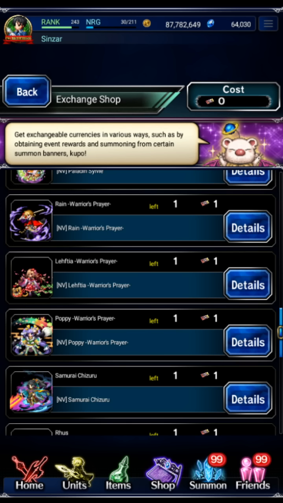Now I'm going to lump in Leftia Warrior's Prayer and Rain Warrior's Prayer in the same group. All three of these units are basically similar to the Final Fantasy I Rain or the Final Fantasy IV Lastwell. They're basically like mascot units or fan service units. They're not really units you're supposed to really put on a party. All three of these units are very, very terrible.